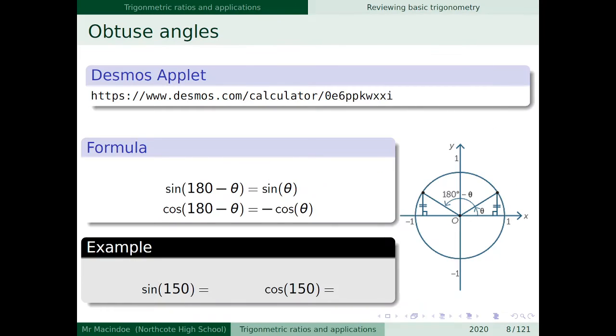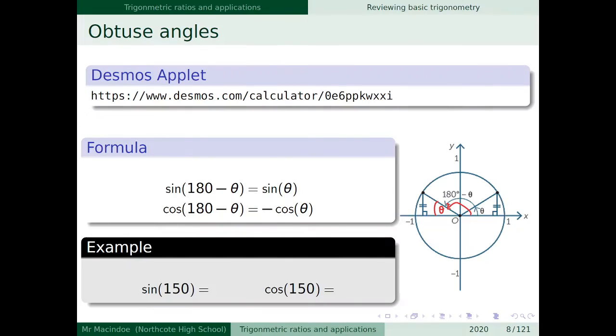Okay. The next thing I want to talk about is thinking about when we've got angles bigger than 90 degrees, or obtuse angles. If we look at the unit circle, we can see a couple of relationships. So say I've got an angle here where I've gone bigger than 90 degrees. If this is theta, and this angle here is 180 minus theta, so I've also got theta in there, seeing as I know that all the way over is 180.